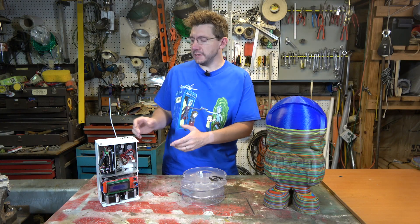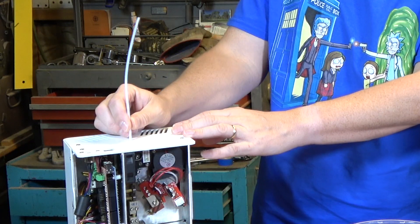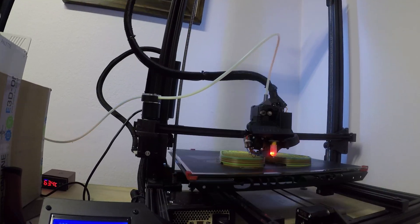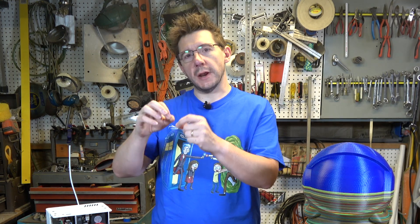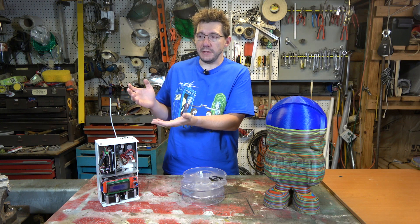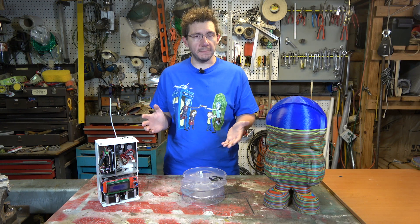I actually had a failure with the Palette system itself. This PTFE tube right here is held in place by some brackets and it was loose. At some point as it was retracting and pushing filament out, it popped out. You can actually see it in the video as the PTFE tube connected to the printer just kind of lays flat, and once it does that it can't produce filament anymore. The printer's direct drive system just pulls the filament through until there's none left and then you're printing with air. It was a fantastically easy fix — the people at Mosaic pointed me to their support documents and I was able to get this back in and running in no time flat.